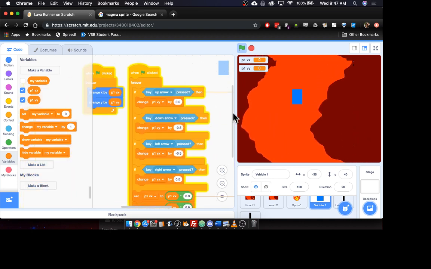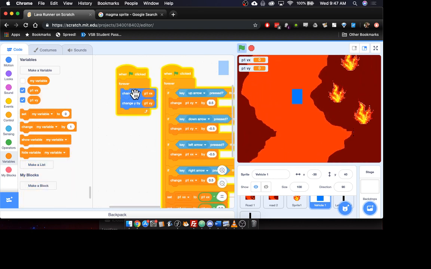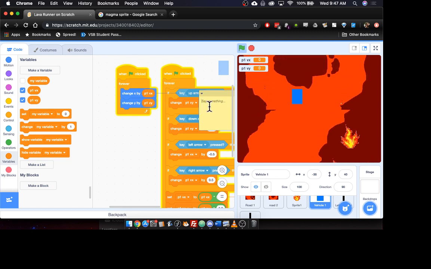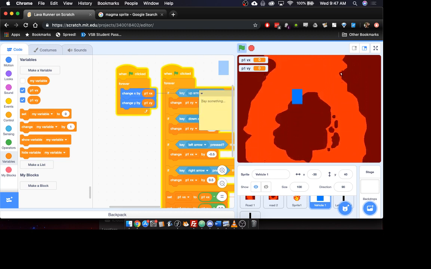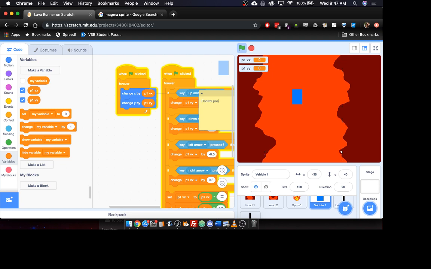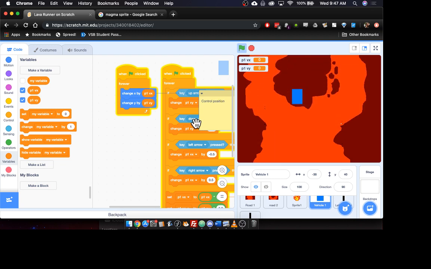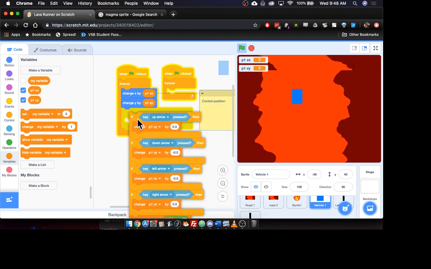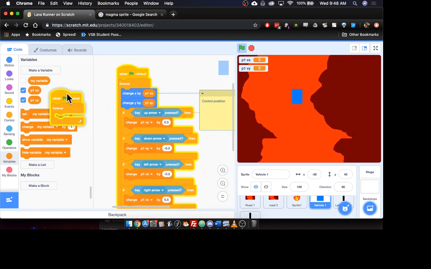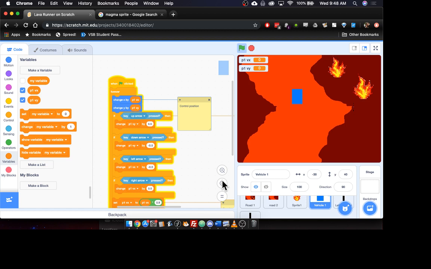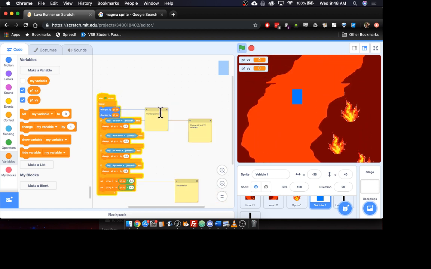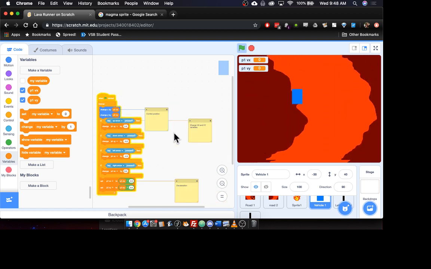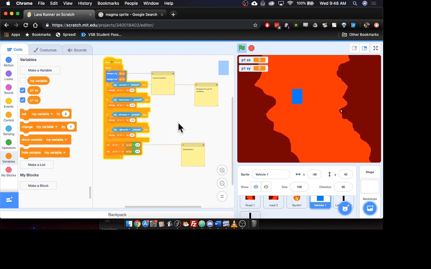And then over here, I'll make a comment to say that these are the scripts that actually control the position of your vehicle. And then when I put them all together, I still have those reminders there. So if I zoom out, you can see it's a little bit messy, but I have those comments to remind me what's going on with the script.